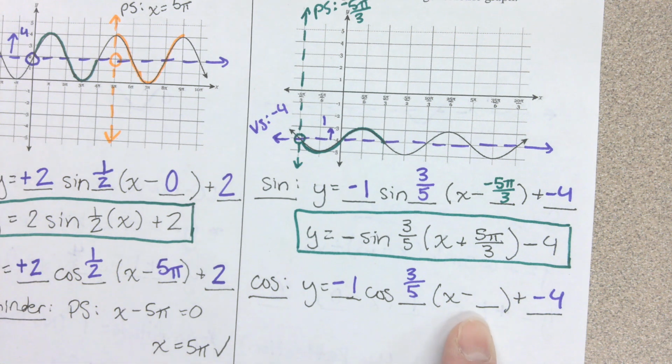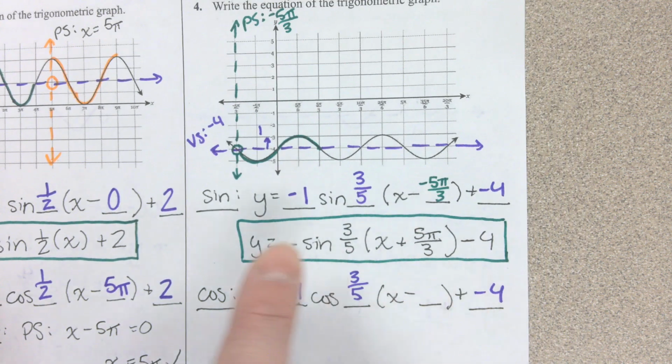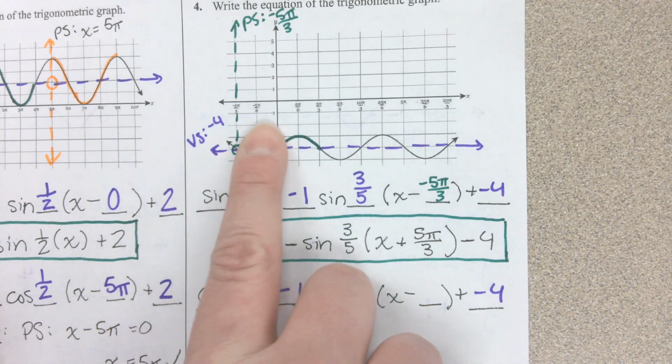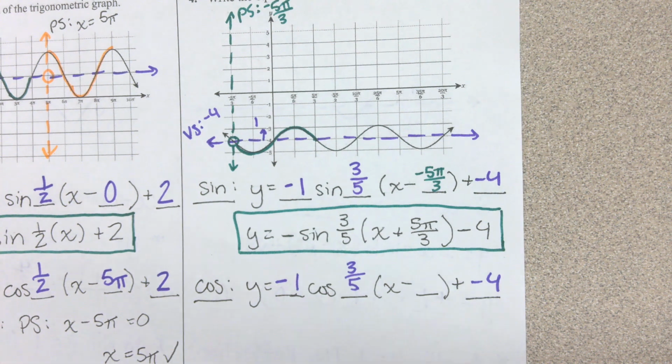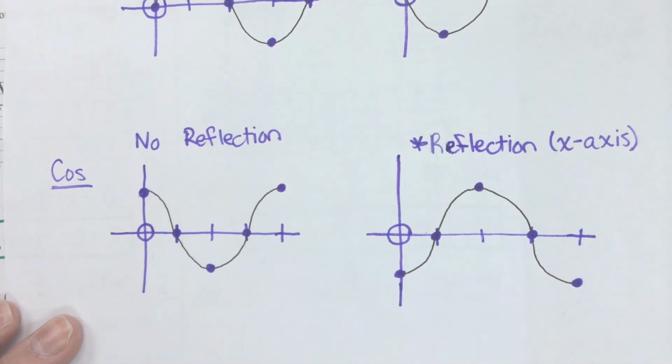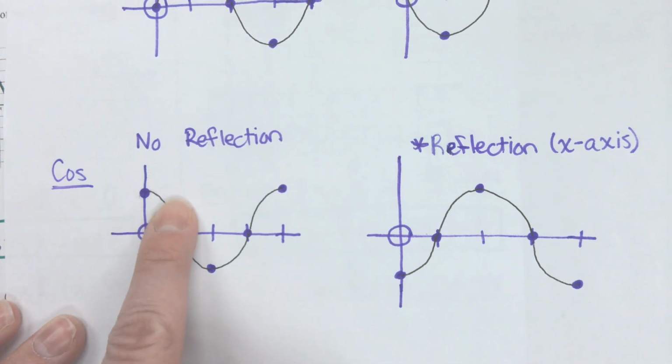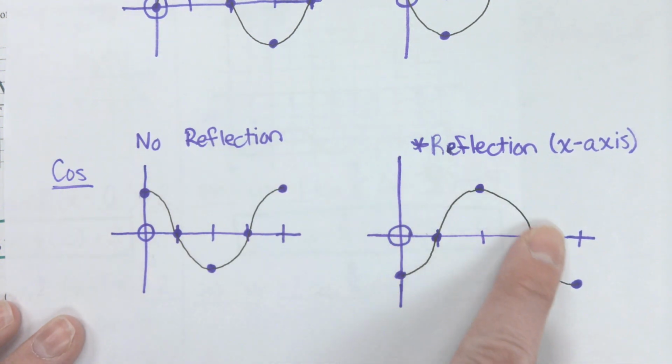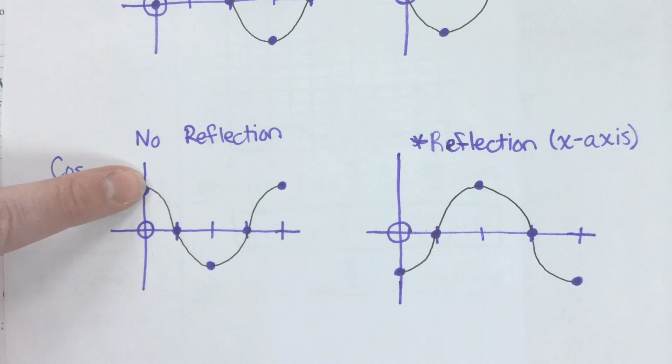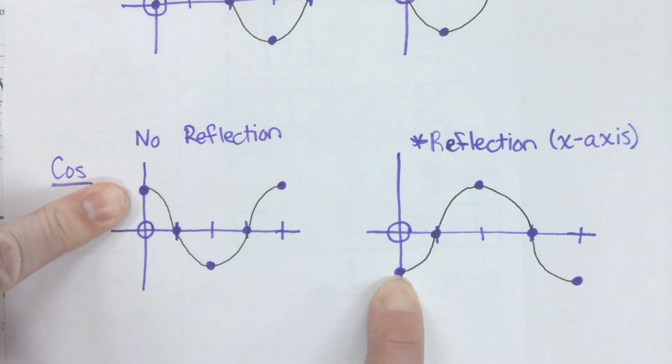Now we need to figure out a starting point for this cosine graph. Again, it cannot be the one I already used. That's a sine curve. They can't have the same equation. So we have to find one. Visually, what we're looking for, the normal cosine graph is an upwards U, so we're going to look for something upside down. So instead of looking for a max to start at, we're going to find a min to start at.